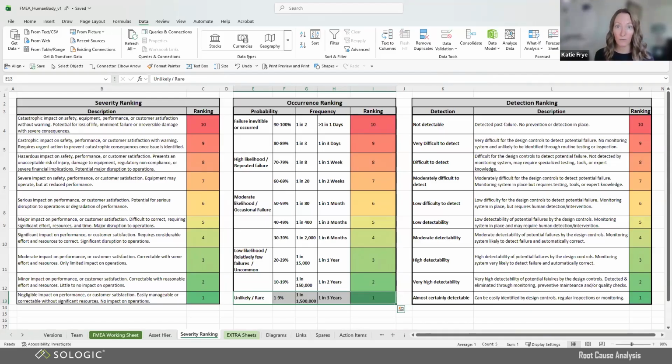I do want to say one disclaimer. I have seen these tables be on a scale from 1 to 5. It is honestly just a personal preference of mine to go all the way up to 10. I prefer to have 10 rankings, I guess, to give you that granularity instead of just 5. Now you said that these are generic tables, but where does this information come from?